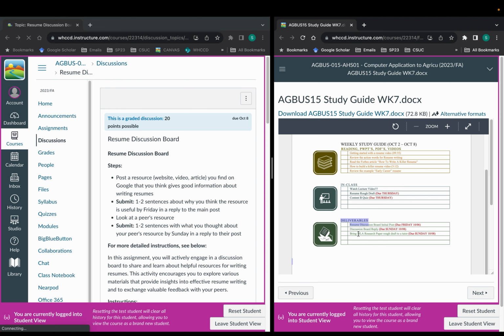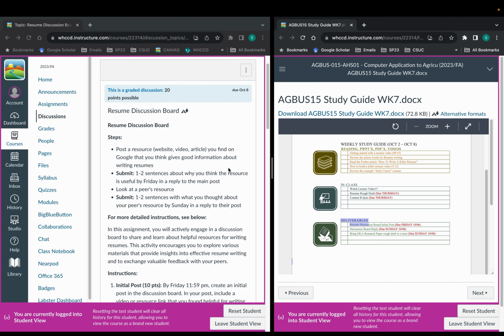I know it's kind of long, but I want to say, if you go ahead and get all of these assignments done this week, before the due date, which is Sunday at 11:59 p.m., send me an email that just says I'm done, and I'll give you 10 extra credit points. I need to see that you've turned in the resume rough draft, you did your quiz, your discussion board, and your tutor assignment. We'll talk about that in a minute. But once you turn in all of those assignments, send me that email, 10 extra credit points. I know it's going to be a long week.